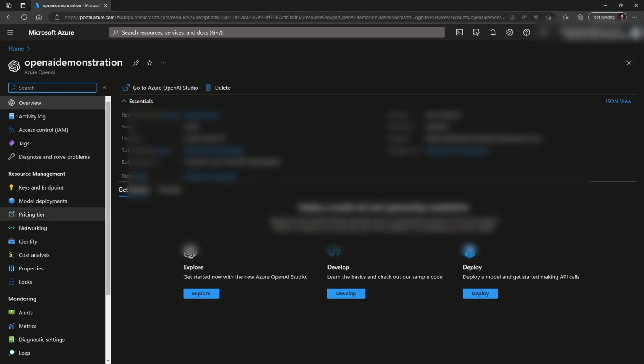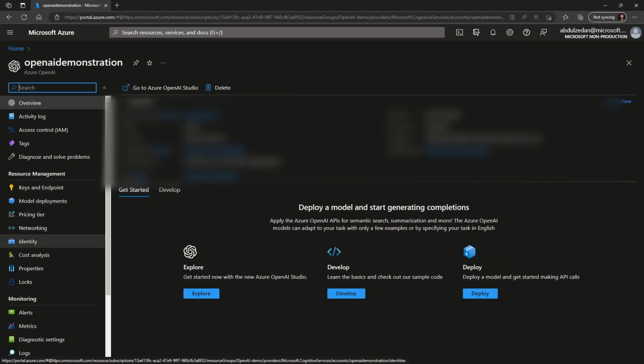Just a few things to note. Here is where you'll grab your keys and endpoint URL, and this is how we are going to connect to our OpenAI API through our Python SDK. So that's something to note here. You can also configure private endpoints, and you can create managed identities using RBAC as well. You can do it all through here. With that being said, let's go to Azure OpenAI Studio and see what that is all about.